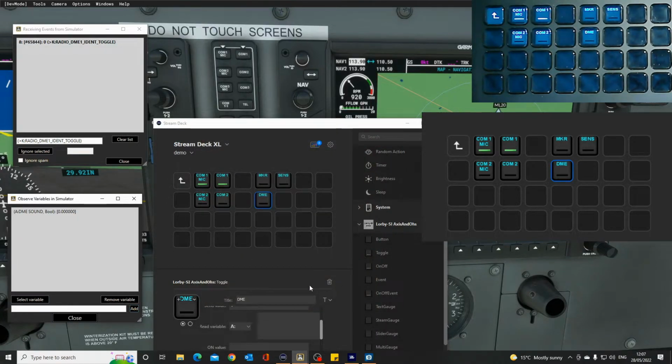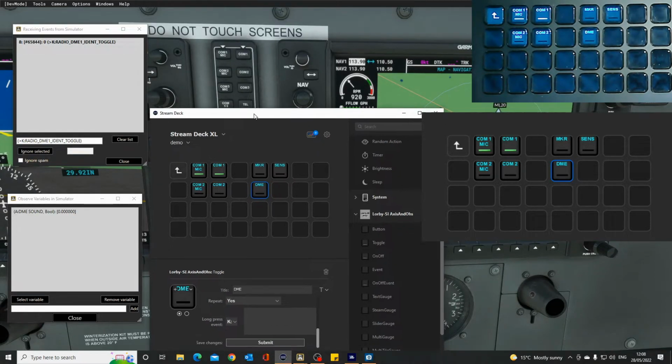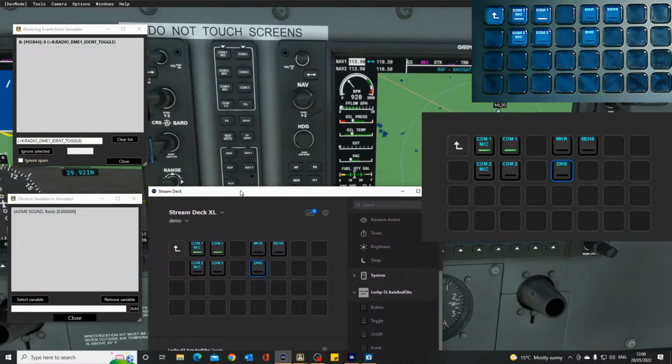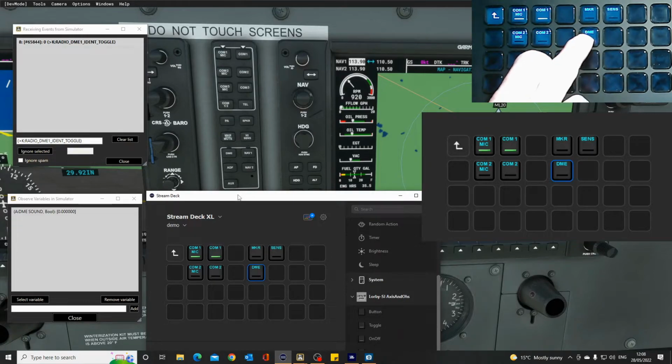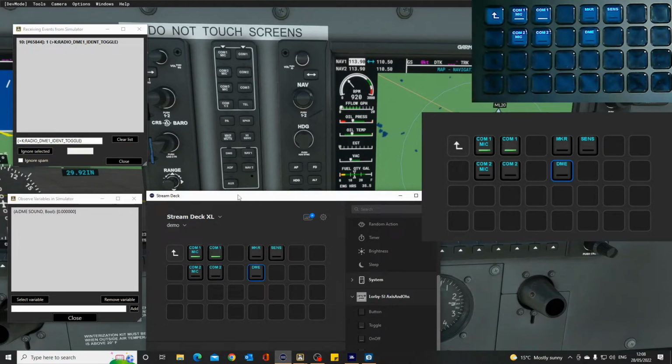Right hand click, drop it into here. So we're looking for the DME sound, and it's a 1 when it's on. And we'll submit that. And again, if I press on the actual key here for DME, it comes on, it goes off.